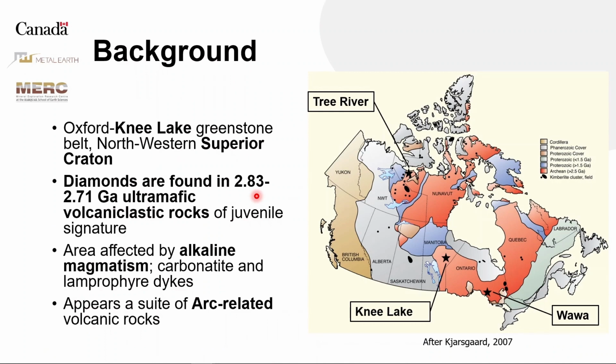So these diamonds have been extracted in the Mesoarchean. They lived very shortly in the mantle, which is the main highlight of these diamonds. They are 2.8, 2.7 billion years old. And there are only 3 other occurrences in the world of Mesoarchean diamonds, which are Tree River that we have here, Wawa, and the Witwatersrand. And so his location is right here in Nb-REE Lake.